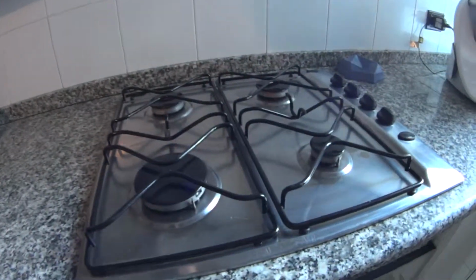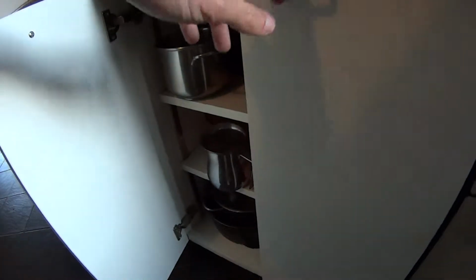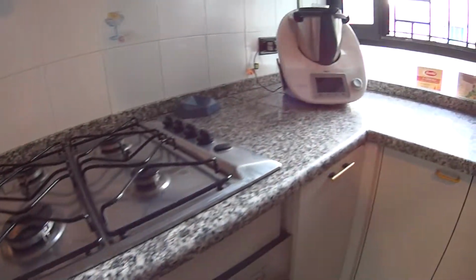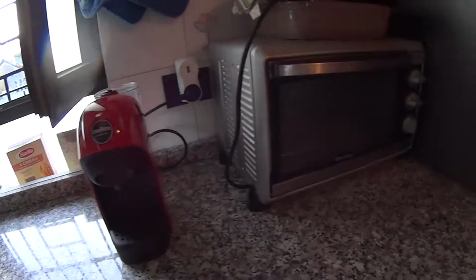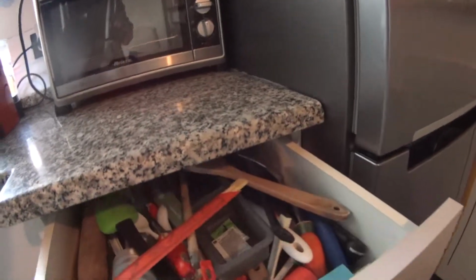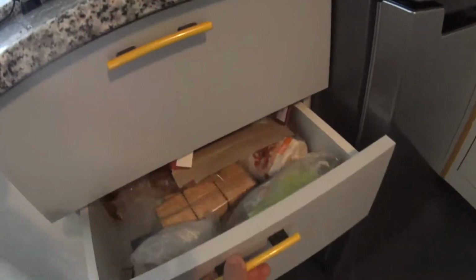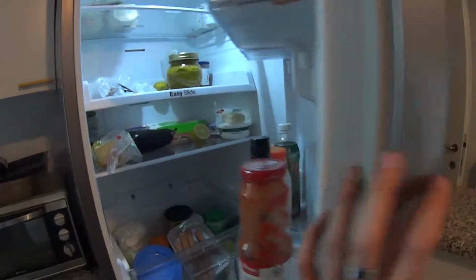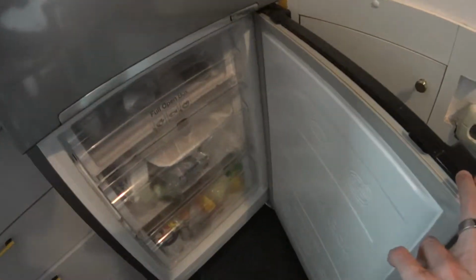Continuing here, we find a large gas stove with its fan on the top, and at the bottom we've got the oven. In this cupboard we find several more pots and utensils, so it's a very large equipment. This actually belongs to a current tenant. All over here we find a coffee machine as well as a little electric oven. In these drawers you've got a large set of utensils for the kitchen, some storage compartments all around, and at the end of it here we find a large and modern fridge with plenty of space inside, and it comes with a freezer at the bottom with 3 compartments, so there's one for each of the tenants.